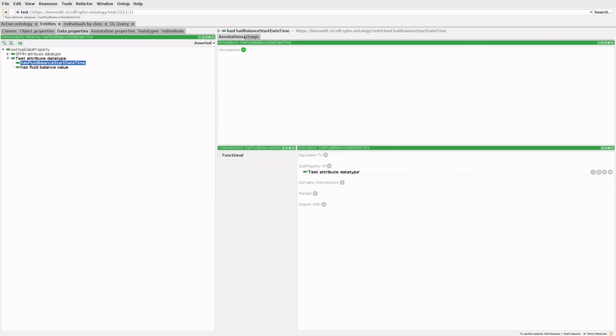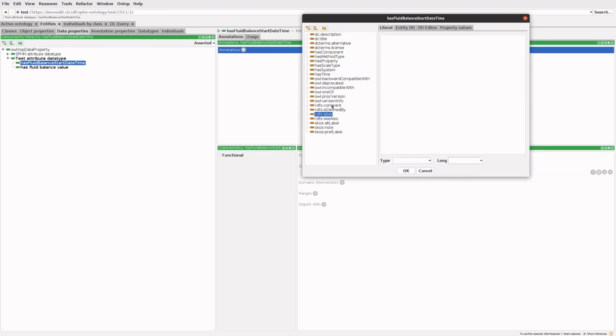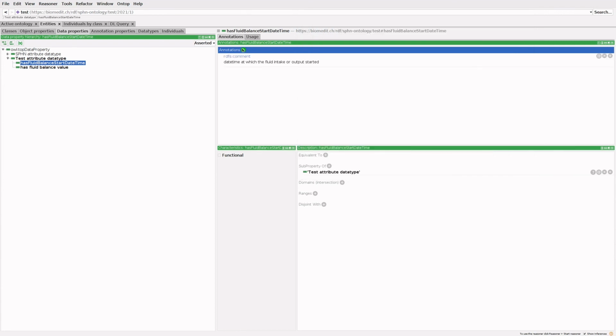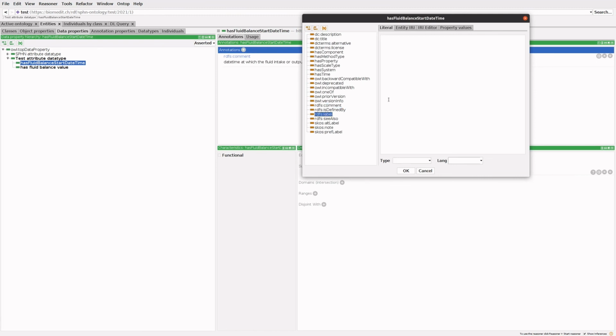So click OK, add the annotations to it. So I already have the comment. It's the date time at which the input, the fluid intake or output started. And I can add also the label, which just simply has fluid balance start date time.